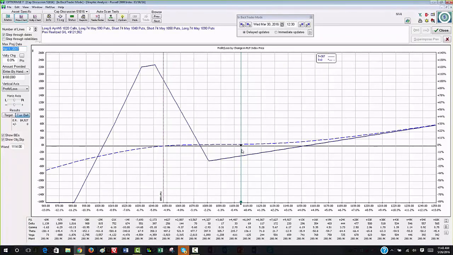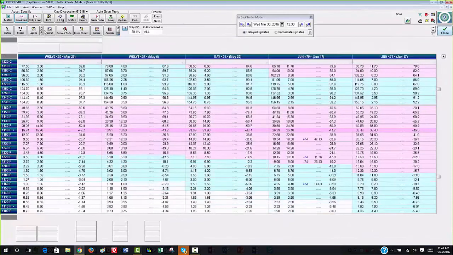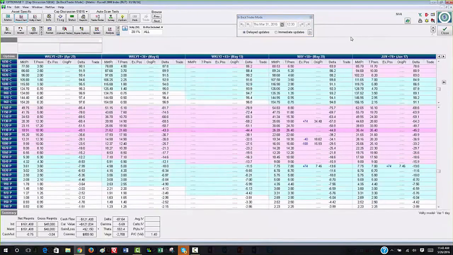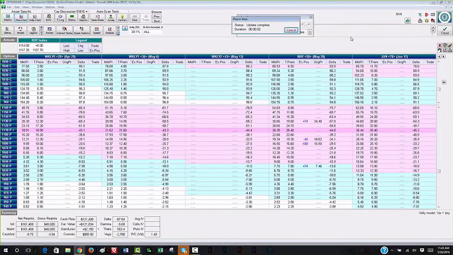Now, you could very easily have made a decision at this point to just roll the entire thing up. But since we're so far away from expiration, at 51 days, it was still fine. P&L was just hanging in there, so there wasn't a big reason to do it at this point. But we wait one more day, and we pop up a little bit more, and now it's finally time to do something.